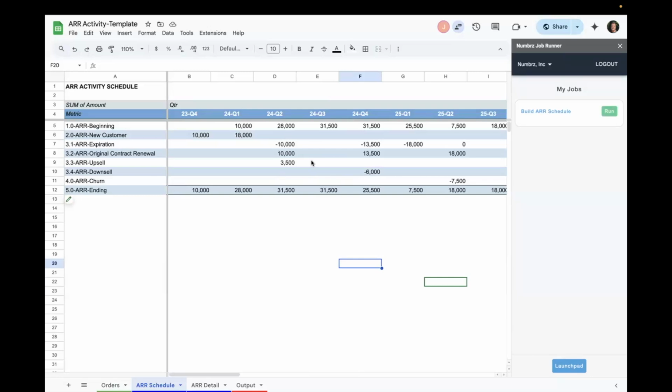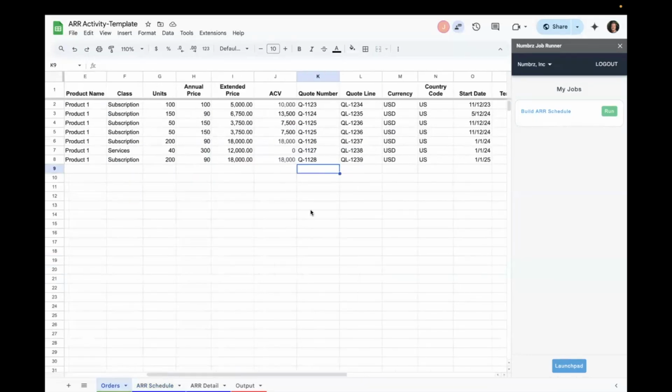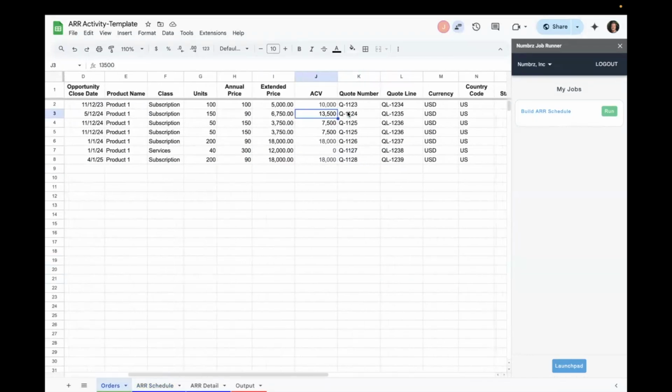So what do we want to talk about here? We want to talk about data in. And in this case, a lot of times systems will provide an annual contract value of a SKU, and that's fine. If it's coming from Stripe or some other big system, that's fine. But a lot of systems don't; people are invoicing on their own. And the ACV value here is not coming out of an enterprise system. It's coming out of humans typing it in. And so the risk is you could have the incorrect ACV.